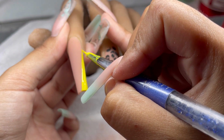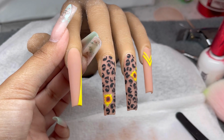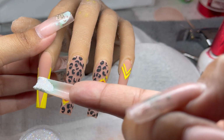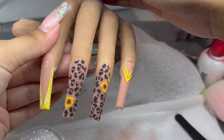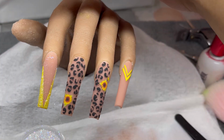So I'm gonna go ahead and finish that off, and then I'm going to be taking the Sugar Effect from Not Polish. It is their loose sugaring glitter on the wet surface of the gel paint, and I'm basically going to be sprinkling it over top. You want to make sure that you are getting all of it fully covered. What I like about this glitter is that it's super translucent and it gives such a pretty effect. And so you can still see the color underneath. It just adds a nice little sparkle.